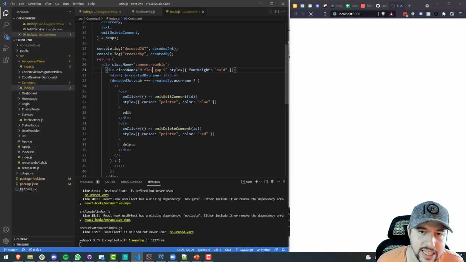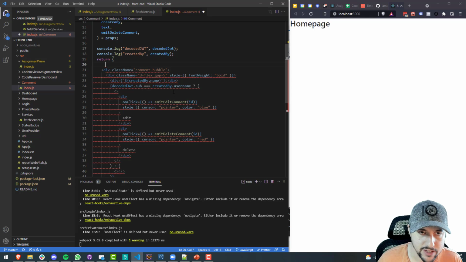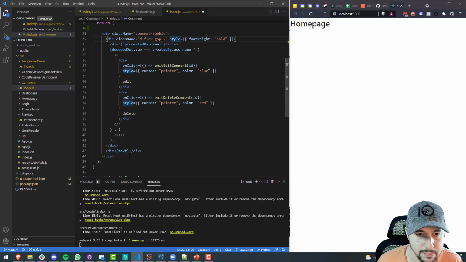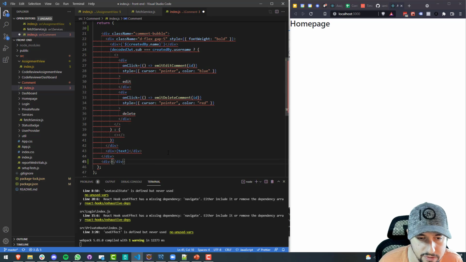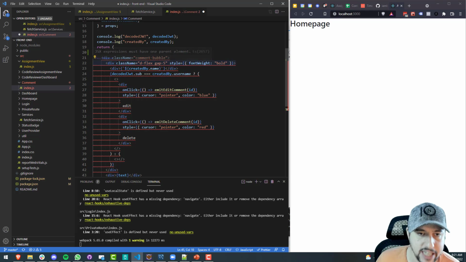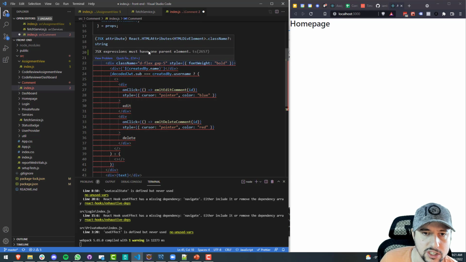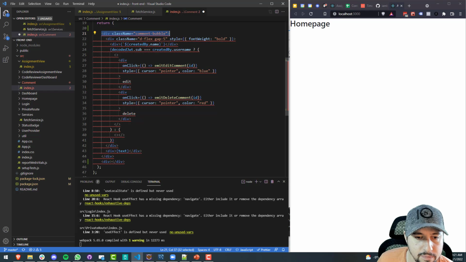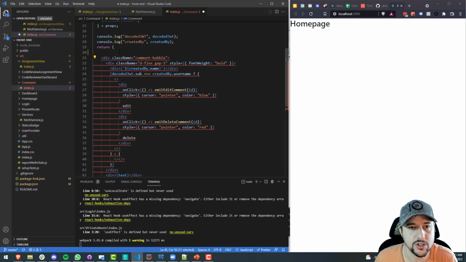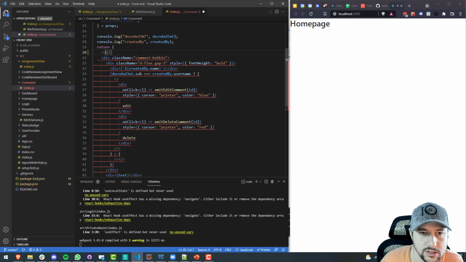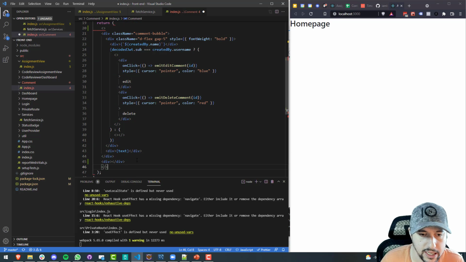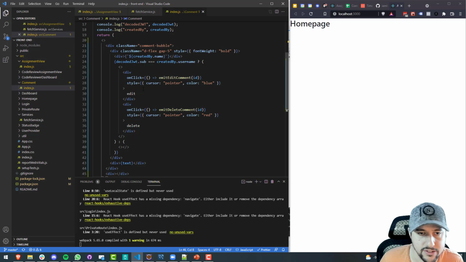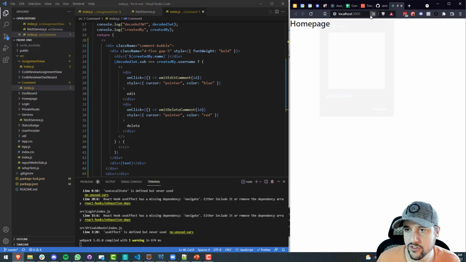And basically what we want to have is something just outside of or just below the comment bubble. So to do that, we're going to have to put another div below the comment bubble, and that's going to break React. If I put another div here, everything gets underlined in red because it says, hey, the parent for JSX expressions must be just one element, right? It must have one parent element. And right now we have two parent elements, one div here and another div right here that we created. So to solve this, we use a fragment, which is just this guy, an empty open close brackets. That's called a fragment. So that solves that problem.